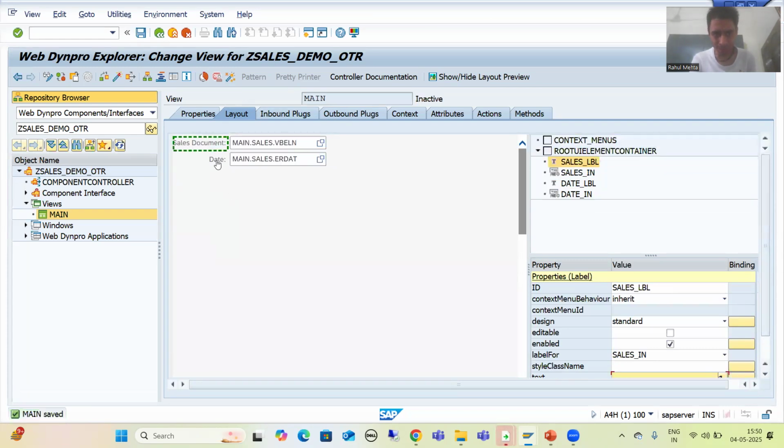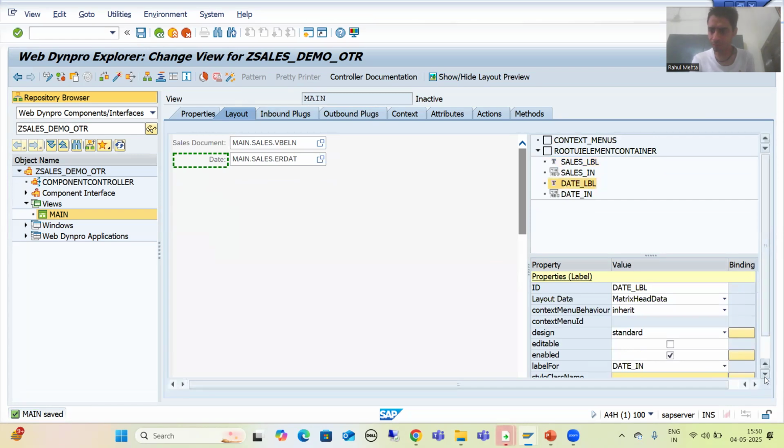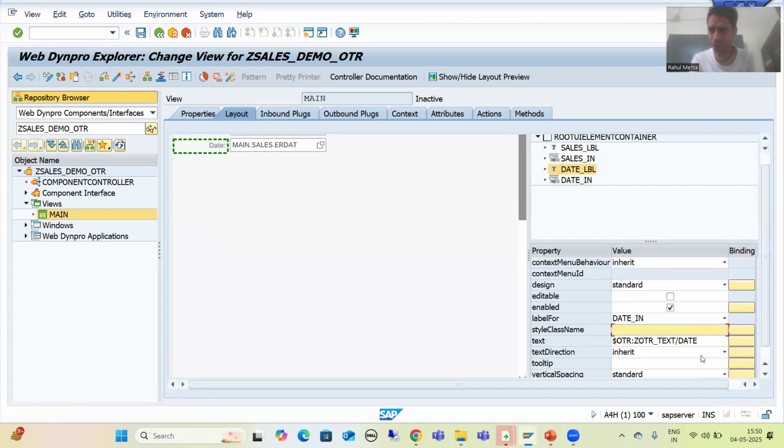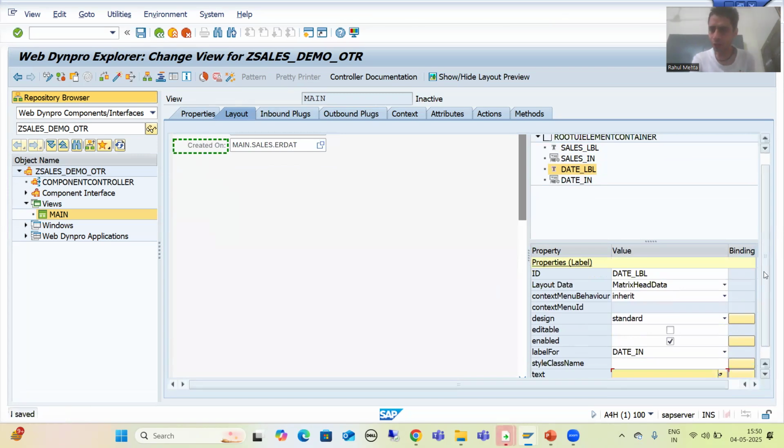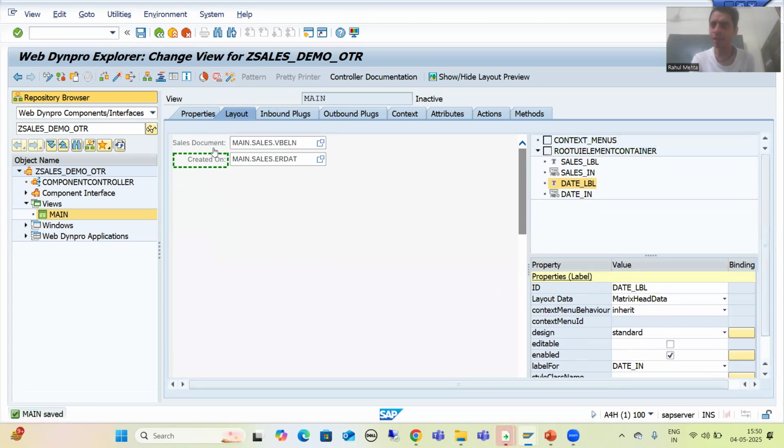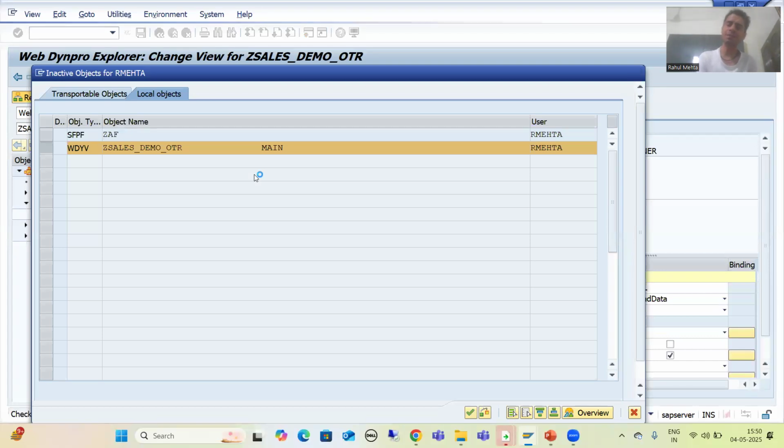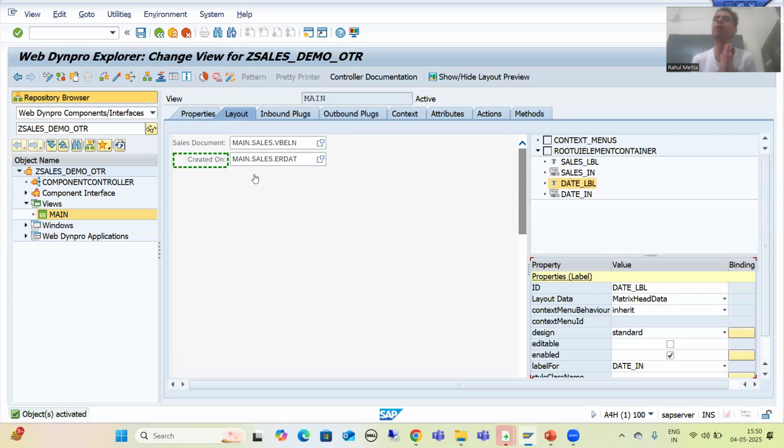Now I will go for date, remove this, and save. Now these sales document and created on are coming from the data element. I'm activating this.